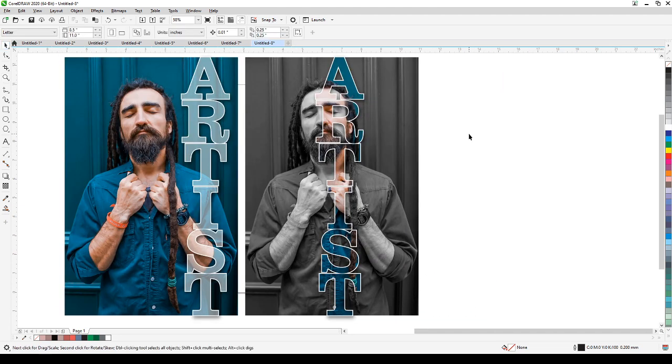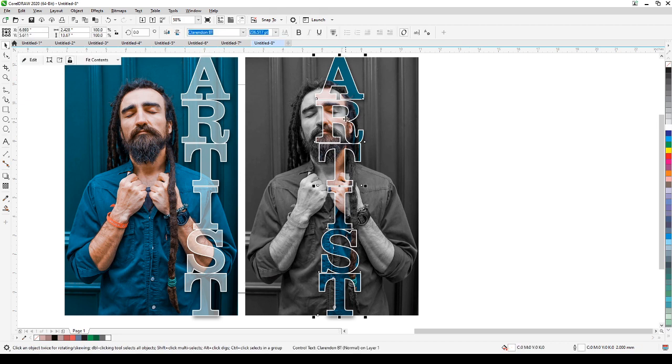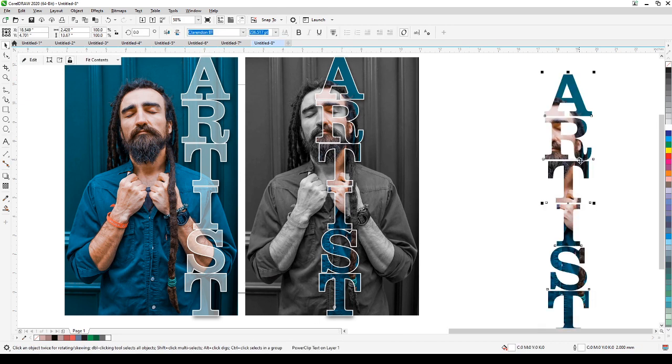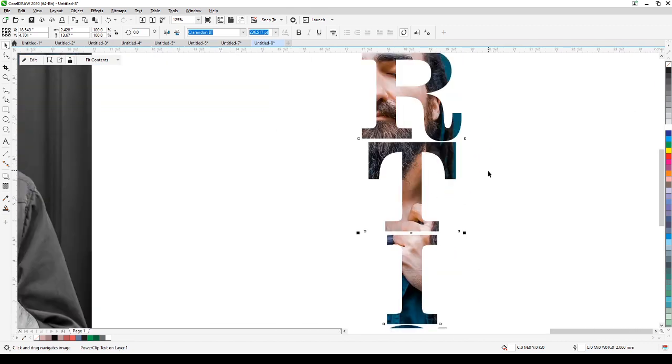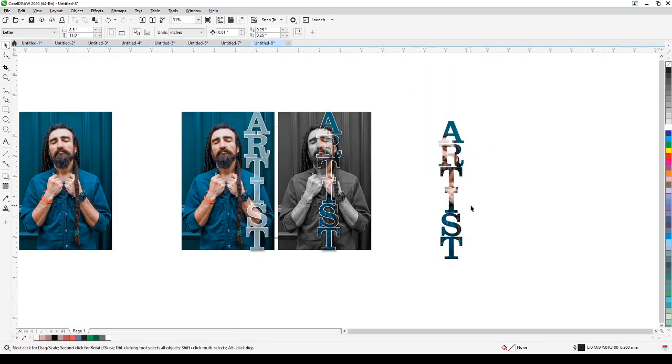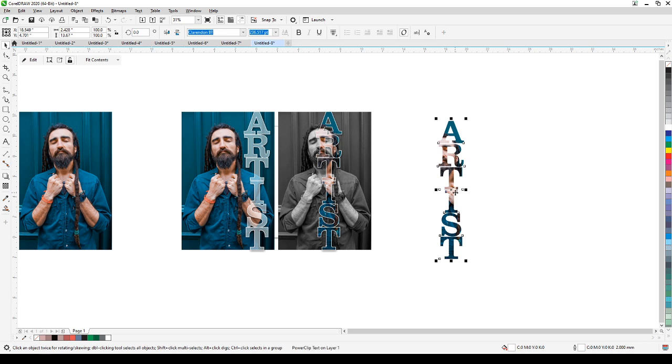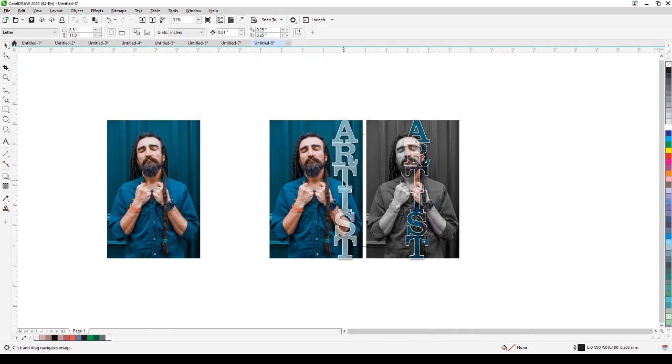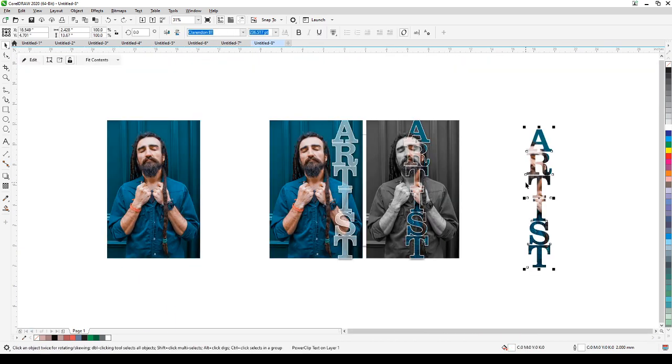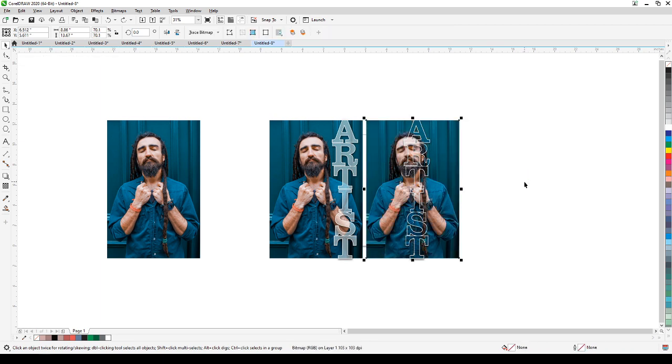But of course, if I duplicate this and put it here, that can actually be a design too, right? Now let's play around with this one. I'm going to hit undo here, and I'm going to go back to the colored one. Let's just say this one will be black and white and this one will be colored. So how would I do that, right?